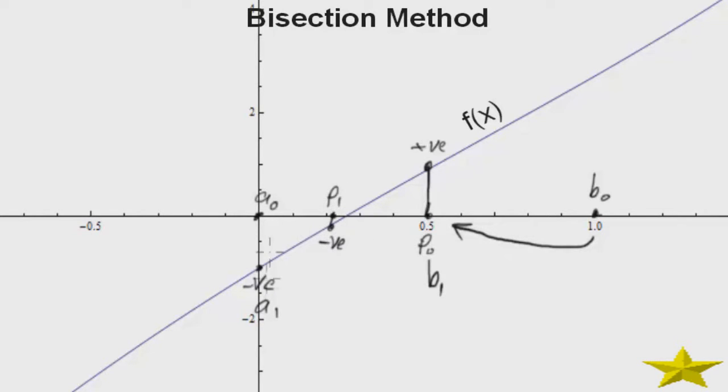Make sure that the sign of the function at the endpoints of your range is opposite, because if it is the same sign, you will miss the root. So repeat the iterations until the difference between point A and B is nearly equal to 0. In other words, the range becomes extremely small.